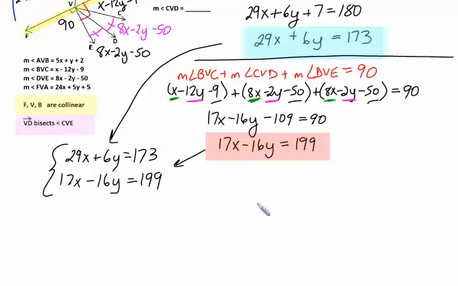It doesn't matter which order you put those in the system of equations. But now, when looking at this, I believe the easier variable to eliminate is the y. One of them's positive already, and one of them is negative already. So if you're ever confused about what to multiply by, you could always just switch it. I could put the 16 up top and the 6 on the bottom. However, there might be a smaller set of numbers at work.